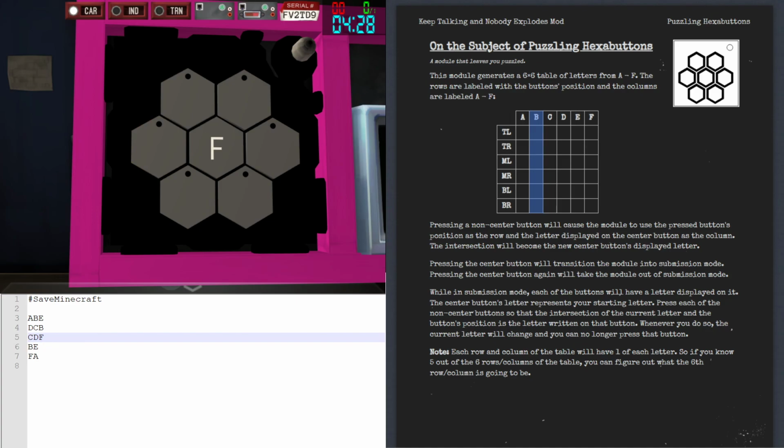Yes. Goes to F. C. Takes me to A. Takes me to D, which D is next, so D takes me to C, D takes me to F, A, D, E. So E is the last one we're going to do because we don't have to do F. That's the thing. We don't have to do F because by that point we have 5 columns and we can figure out what the 6 letters are going to be.